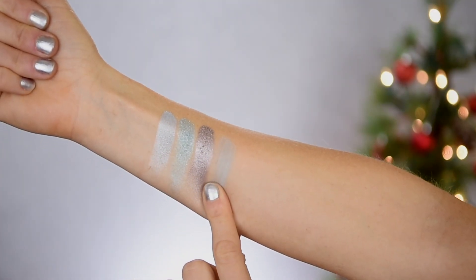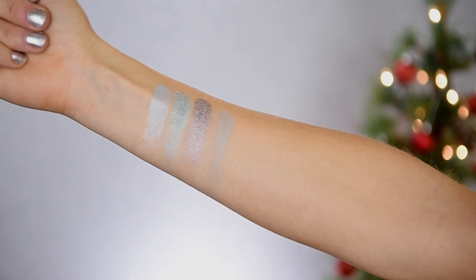Now I've got a matte shade for you guys — a light to mid-tone matte. I don't have a lot of lighter matte blues in my collection, but one I found while swatching comes from the Natasha Denona Safari palette, and it's the shade Stone. This is such a pretty shade, and I love it as a transition shade. It has some gray in it, some blue, and it's a very light tone, which makes it kind of unique. I don't have a lot of lighter or mid-tone blues — it's just not a color I see very often. It's like a neutral silvery blue that goes well with pretty much any of the shadows I'm swatching today. And because Natasha Denona's mattes are so rich and creamy, they really look even and smooth on your eyelids.